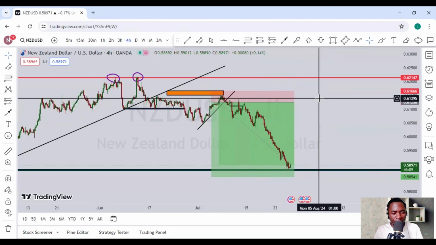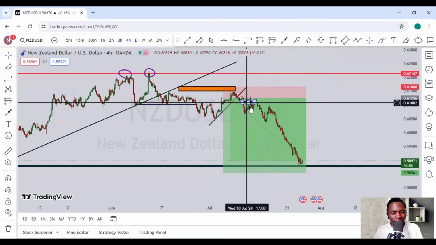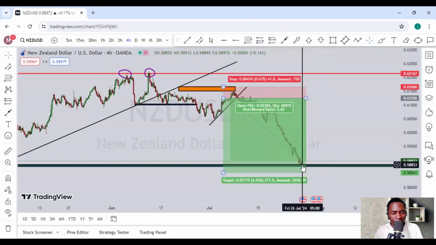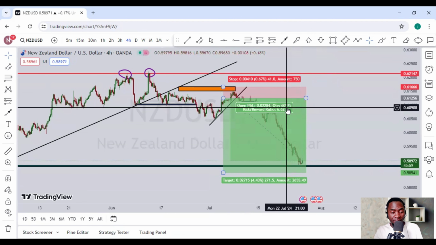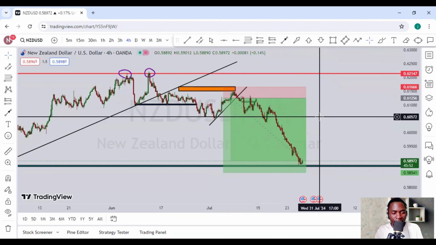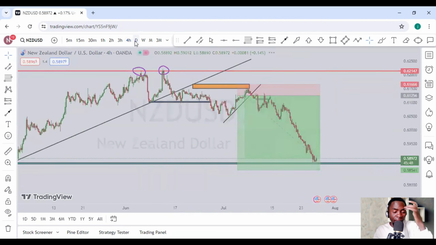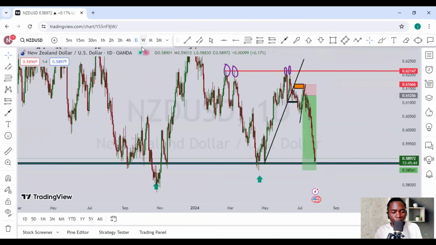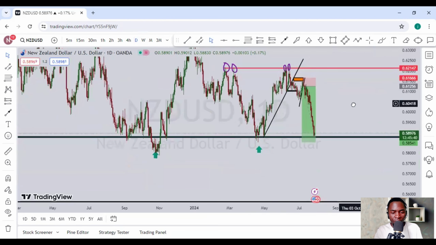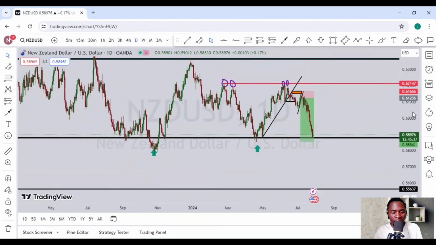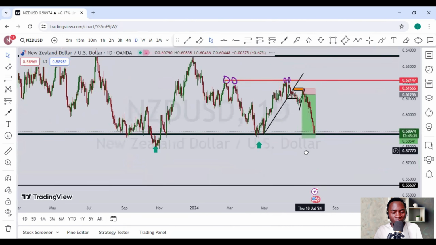Then, surprisingly, the market respected the level and went direct to my take profit. This is a 1 to 6 risk to reward ratio, surely. And I missed the trade after all the analysis that I did. But I think the one who asked for this pair benefited from it, because I analyzed everything.